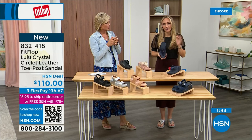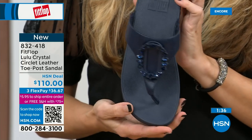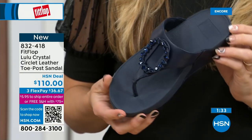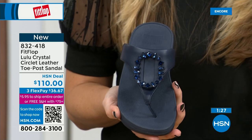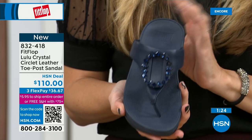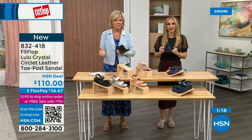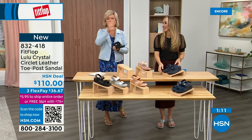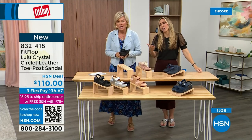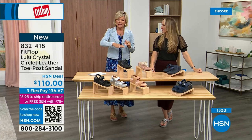If you have not yet experienced a FitFlop, get ready for an 'oh my gosh' moment. That's what happened: I was convinced, wondering what the hype was, and then I really noticed a difference. Dating back quite a few years, I'm still absolutely hooked on this brand. There is just no other brand like it. FitFlop started in the UK in 2006, came to the States in 2007, and came to HSN about six or seven years ago. It's really exploded.